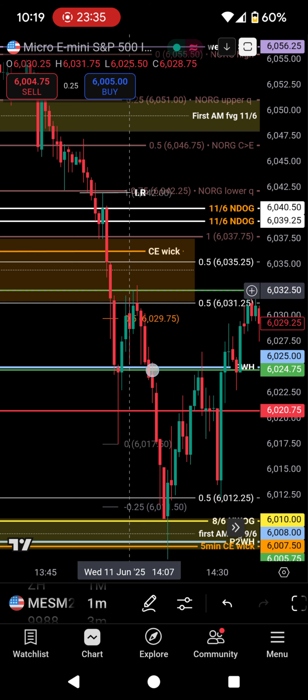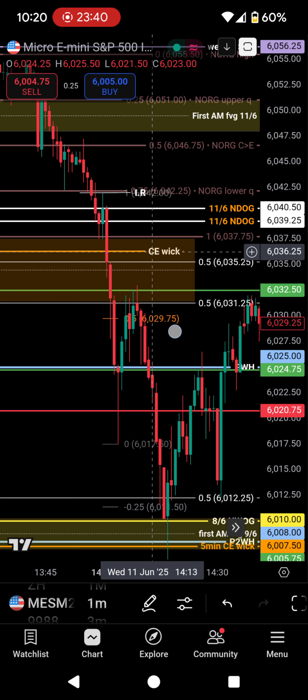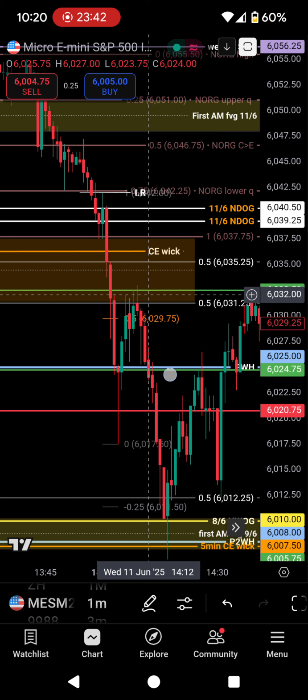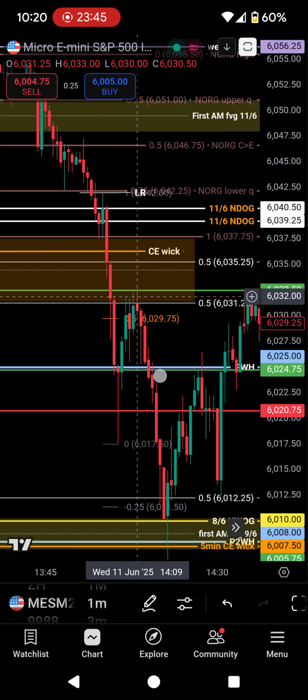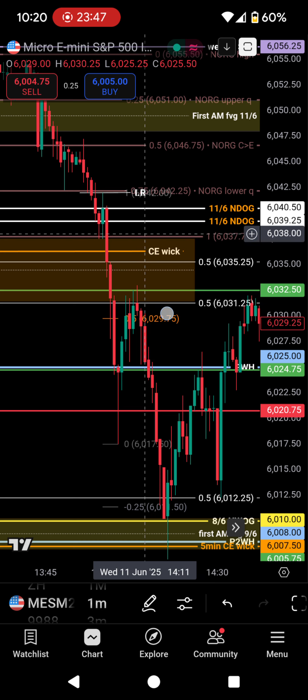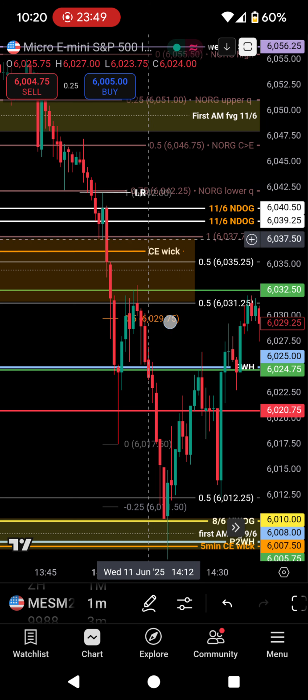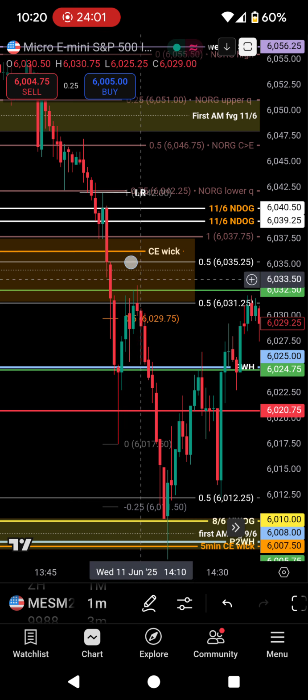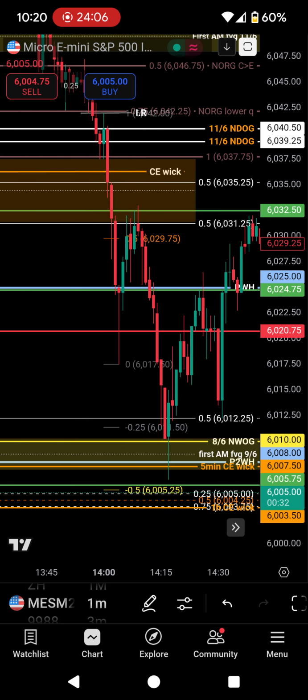And here's where I just pop in. I'll just enter short. My stop loss will just be, let's say I enter short at here, 6032, my stop loss has to be here, 6041. Yeah, it has to be there first until it shows that it forms an ITH, swing low, trade lower, then I'll slowly trail my stop loss lower.